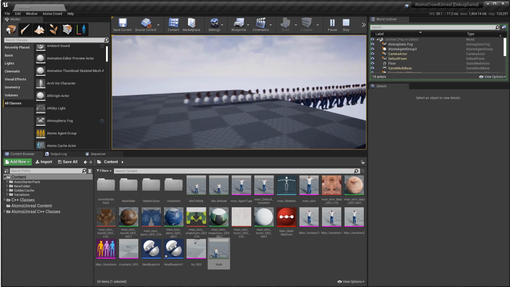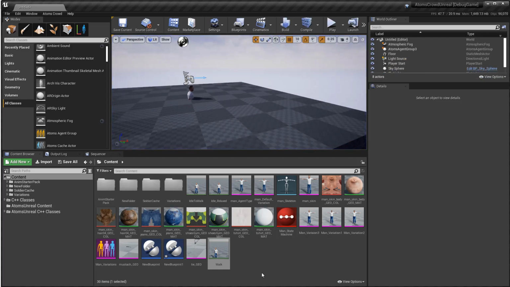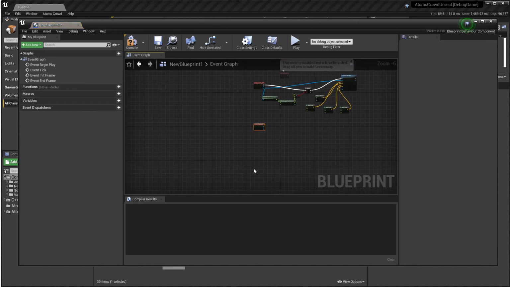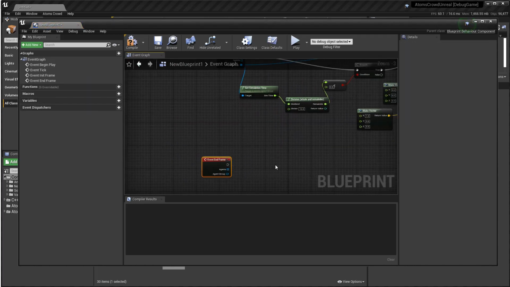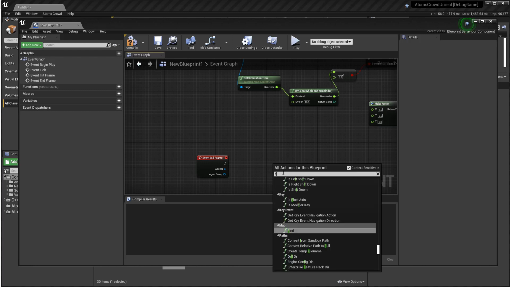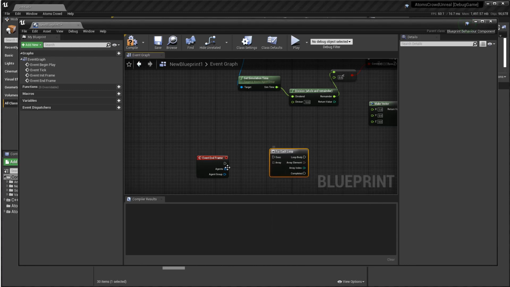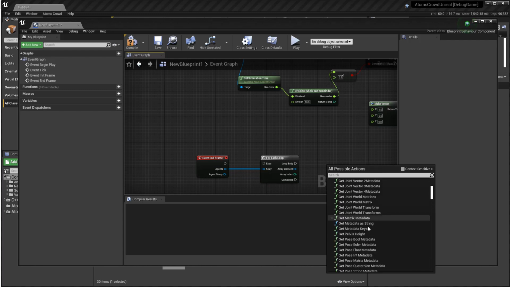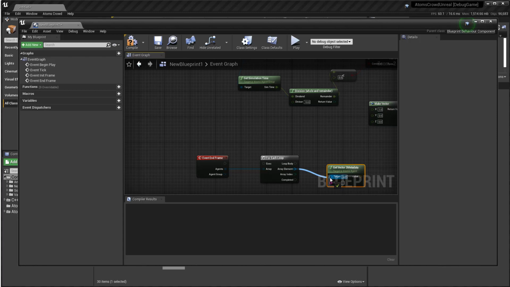So now, if you want to delete the agents, let's do that. And let's go to the blueprint. Let's override the end frame function. And then, for example, let's iterate for each agent. Let's get the agent's position metadata, that is a vector3 metadata. So let's connect my agent. This one will be my position.